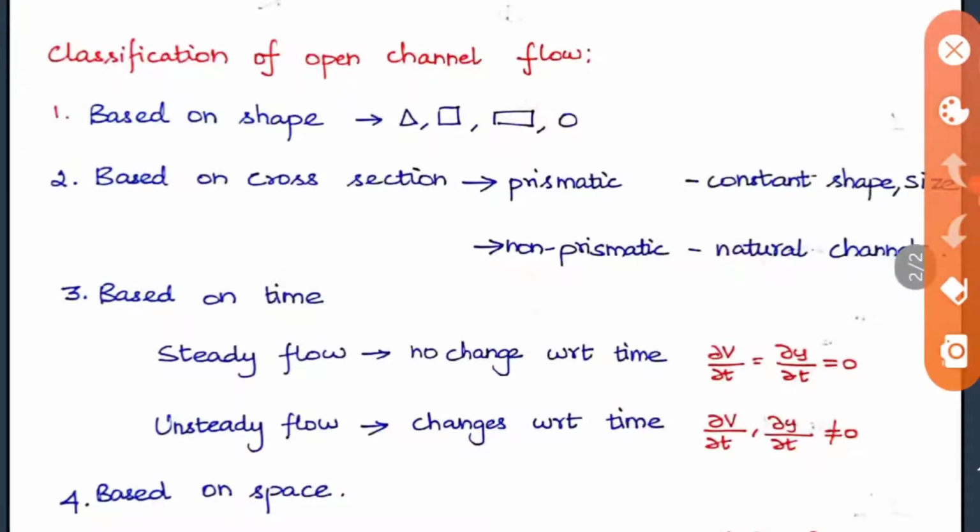And the third classification is based on the time. So we have already seen these concepts, unsteady flow, steady flow and all. So with respect to that also we can classify the open channel flow. So when there is no change with respect to time we call it steady flow. With respect to time, if there are changes we call it unsteady flow.